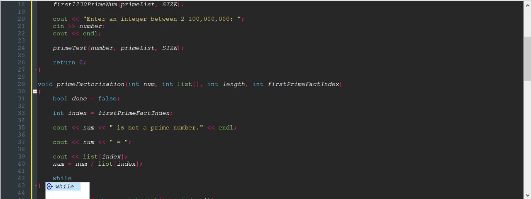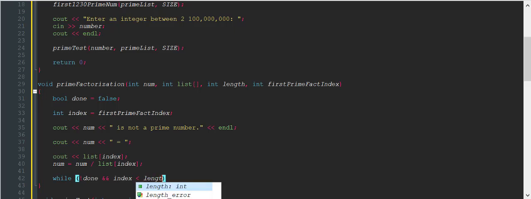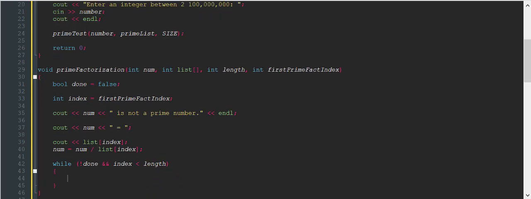After doing that, you write in while done is not true and index is less than length, while num modulo list index is equal to 0 and num is greater than 0.